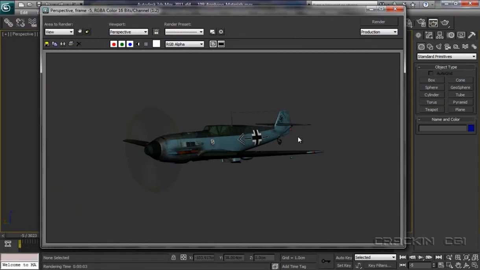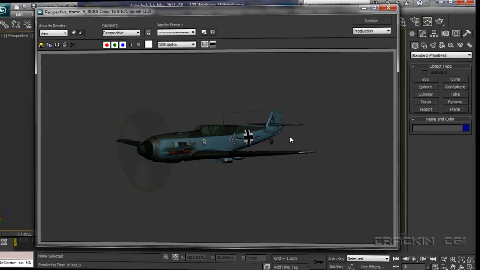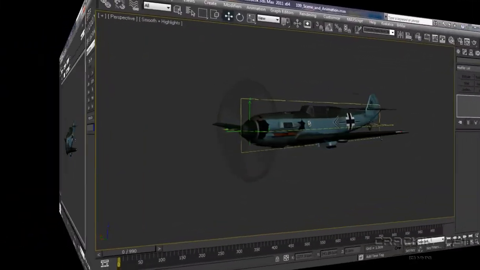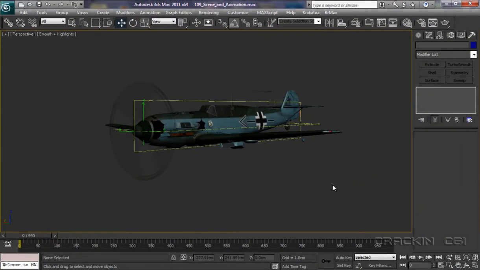Yes, that was our model Messerschmitt, and all the scenes were created within 3ds Max. However, there was a final section which was completed using Adobe After Effects. Okay, so let's get cracking. Well, this is quite a big subject to cover, and in all honesty, I could actually produce 3 times as many tutorials just covering it.